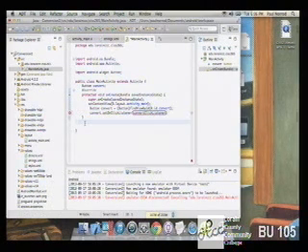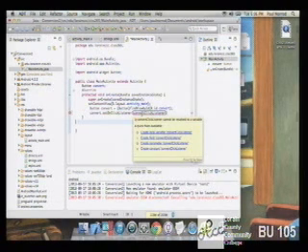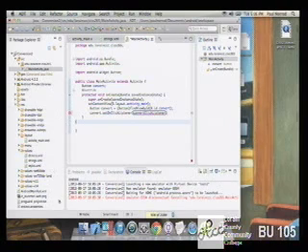Now, what is that convert click listener? It's giving me a compile error. I have to create that object.